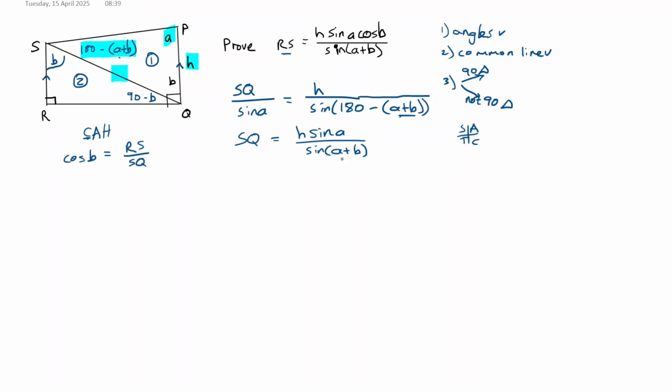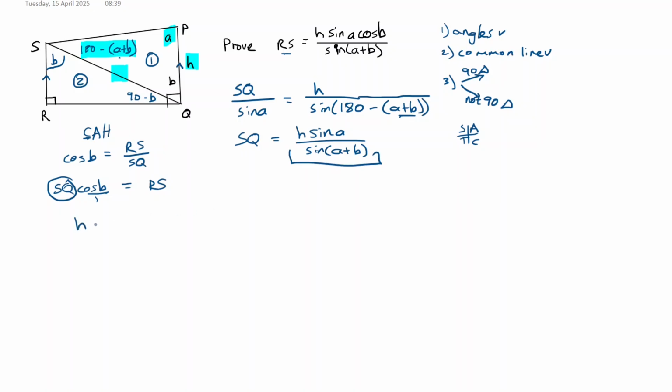I'm not going to sub in for SQ now, which most people do. It just makes a triple-decker bus, and it's a bit of a headache. So rather, I'll first take the SQ up. Now that I've got RS by itself, which is what I want, I'm going to sub in SQ. And this cos B, if you're wondering where it will go, it's over 1, so it will go on the top. So I'm going to be subbing in for SQ with all of this.